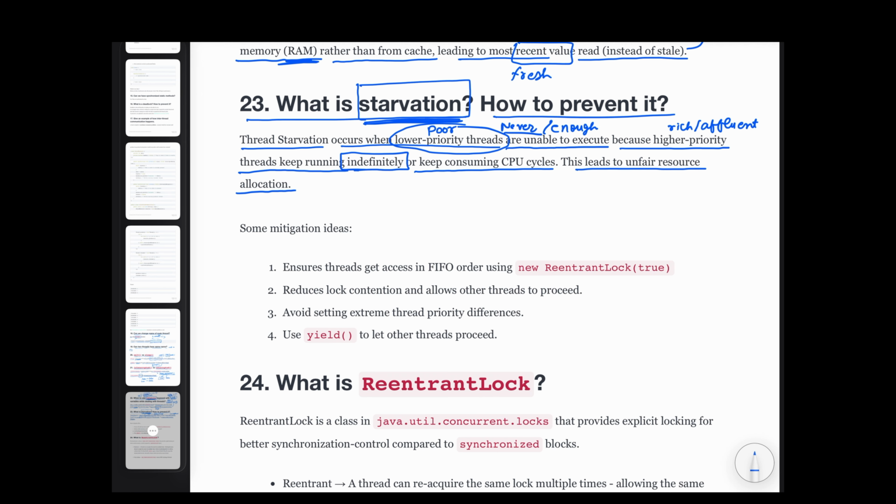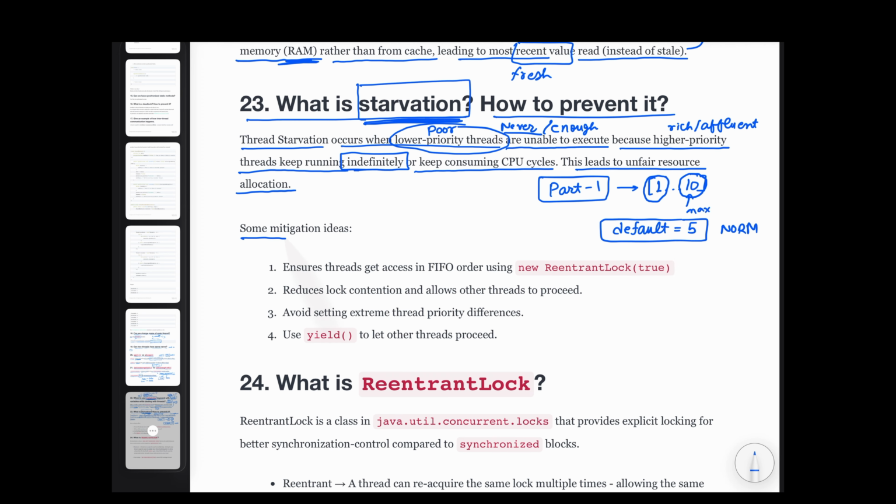We discussed the priority in part 1. If you have not watched that, then go ahead and watch that. There we discussed that priority can range from 1 to 10, any integer value, and 10 is the maximum priority. By default, the priority is 5. If you do not set a thread's priority, then it is a normal priority. So a thread with priority 10 will always run before a thread with priority 1 in general.